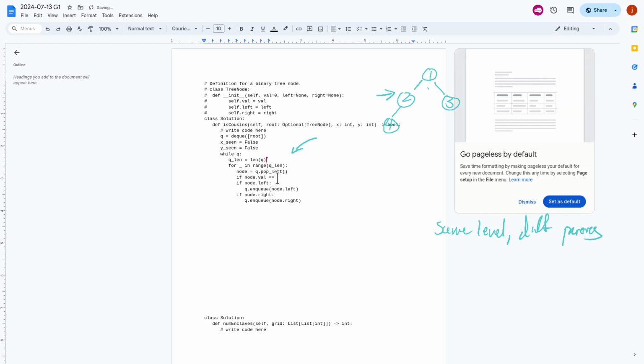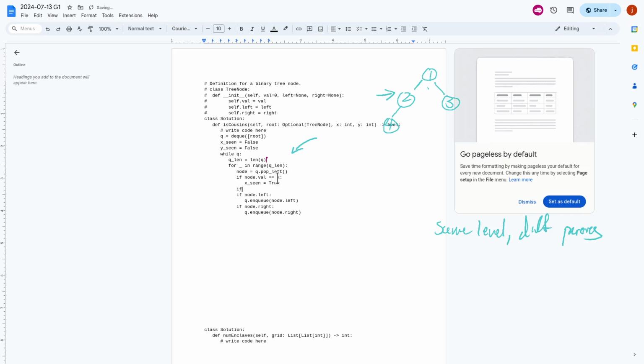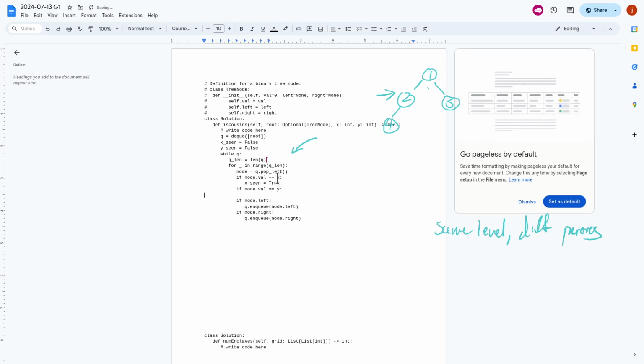I think we have to care whether we see the x or the y at the current level. So I'm going to say, if node.val equals x, then x_seen equals true. And similarly, y_seen can be set to true by much of the same logic.